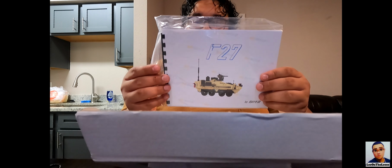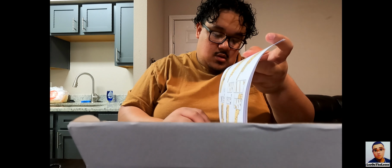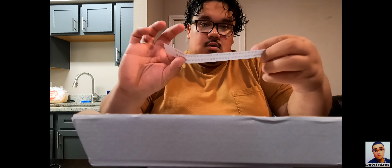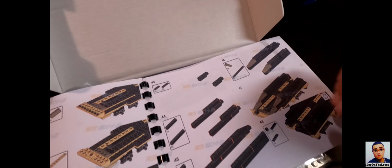So again, it says F-27. We have the instruction book. It comes in its own little Ziploc baggie, which is nice. And there is a paper here with some more writing I don't understand. But these are the instructions. Let me grab you guys real quick. Looks very simple.